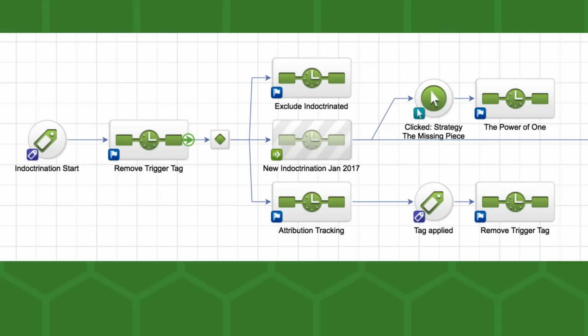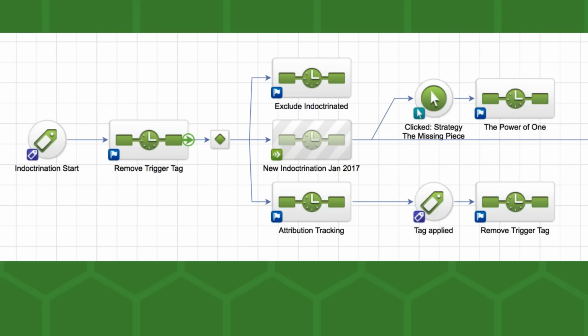This is ours in our Infusionsoft account, and it's more complex than we make it for most of our clients. So you've got the tag that was applied in the stage 1 campaigns, right? So they opted in, they got some follow-up, and then we apply the start indoctrination tag that achieves this goal on the left. Then we remove the trigger tag. That's part of the rules that we've established. We always remove trigger tags. And then we route them.